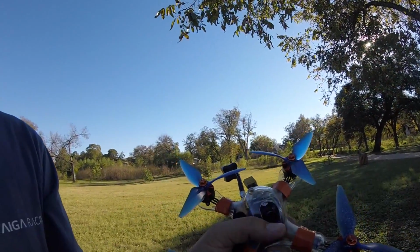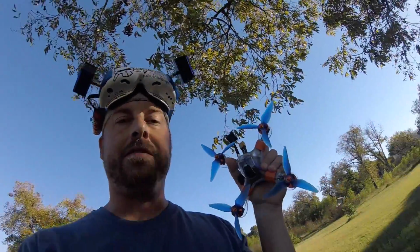I'm very curious to see the actual onboard footage because the camera is a little loose, so I was getting some vibe in the camera, but I'll be honest, it was not bad for just tossing a tune on there. I tossed on Betaflight 3.0 with 45 on the P, 45 and 45 on the pitch and roll P's, 50 I think, or 55 on the I's just because I wanted to keep it low. The D's I bumped up to 24, and then the yaw I dropped down to 65 and 60, I believe.